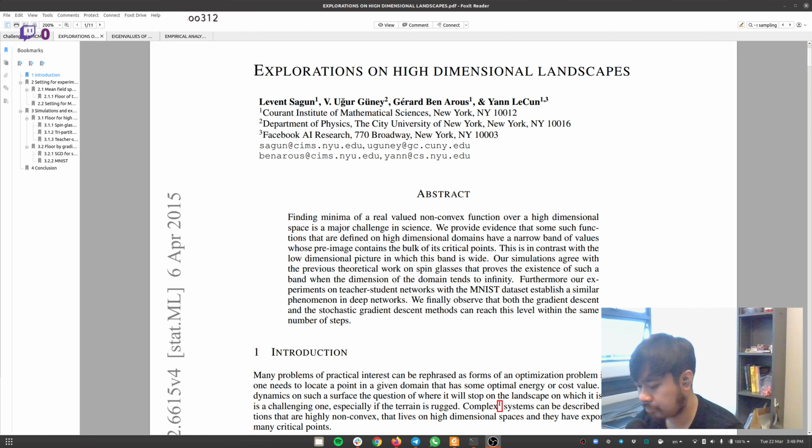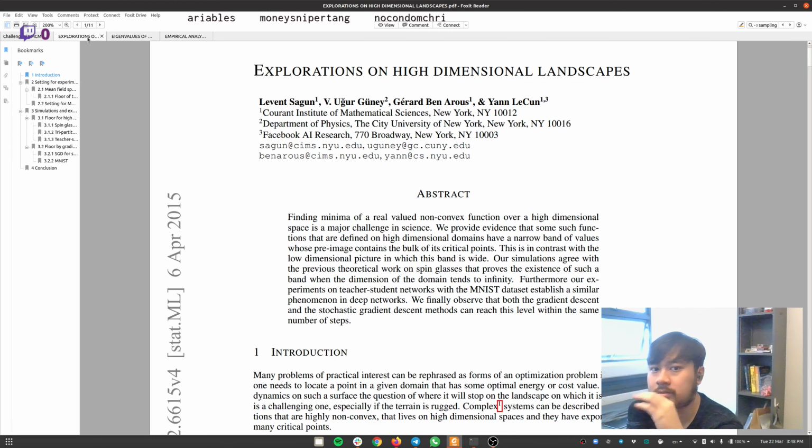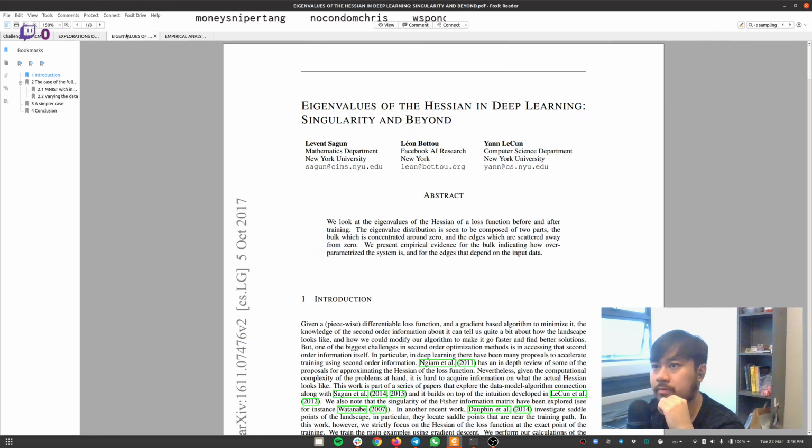Okay, so now I want to read a couple of papers to quickly get familiarized with a few of the things I needed for my last piece of work. This has to do with an extension of the first project that I did on constrained manifold sampling methodologies. And this time we are interested in the neural network. The readings I'm doing now are by this author, Levent Sagun. He has written quite a few papers on a similar subject, so I'm going to quickly go through them and hopefully learn something.